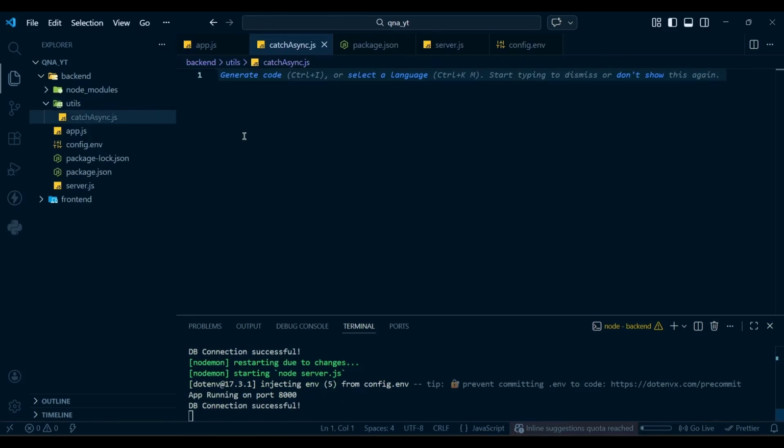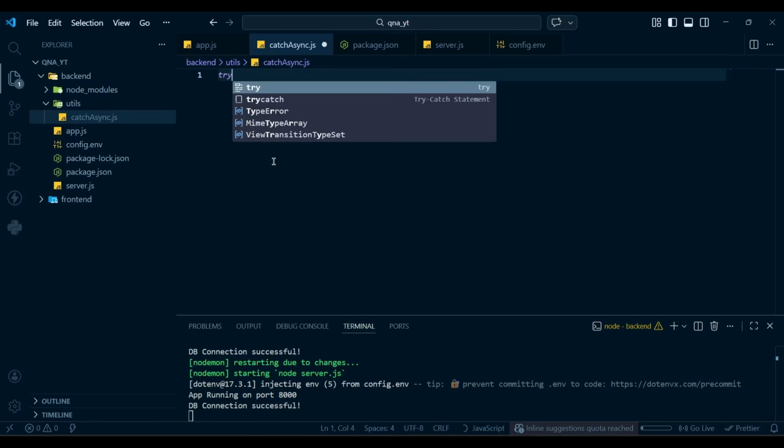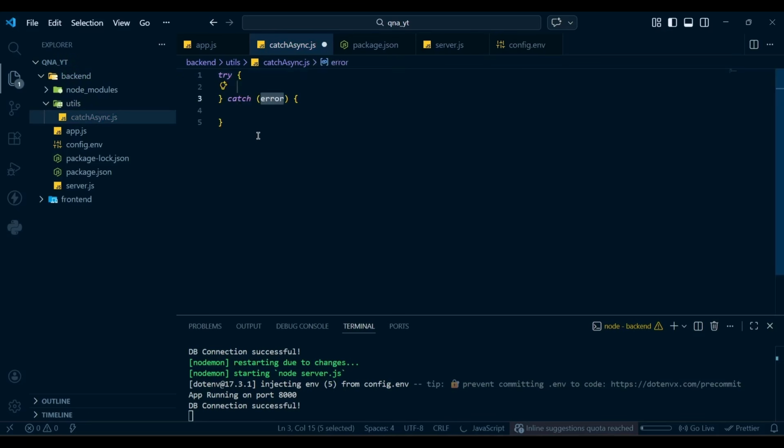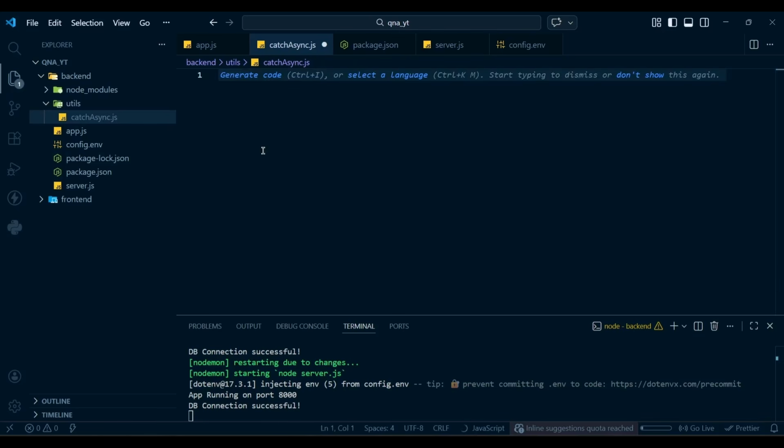When we start working with our controller function, in the controller function we always need to write a try catch block. To avoid this, we are going to create a catching function that will catch our error, and we do not need to write the try catch again and again in our controller.